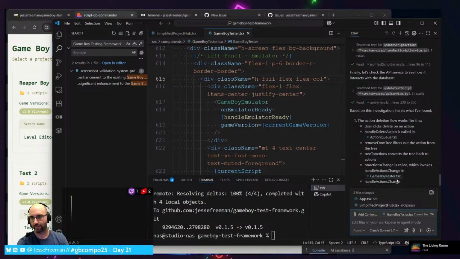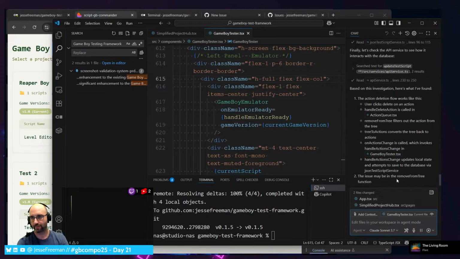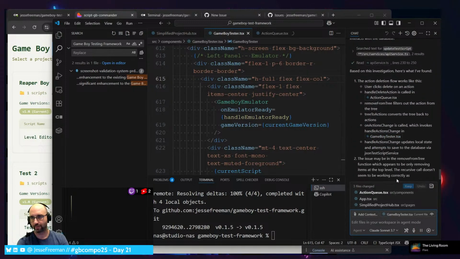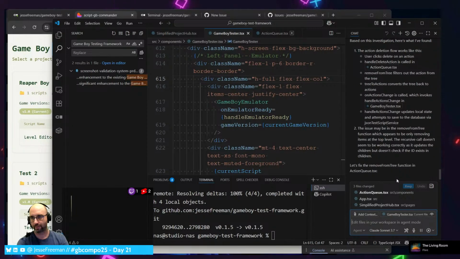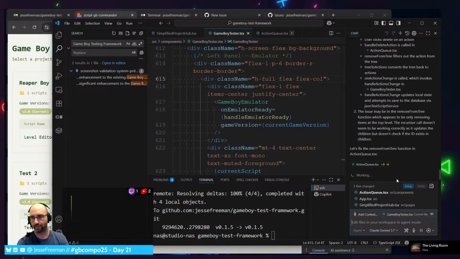Mission delete flow works like this. All right, let's see if this fixes the problem.